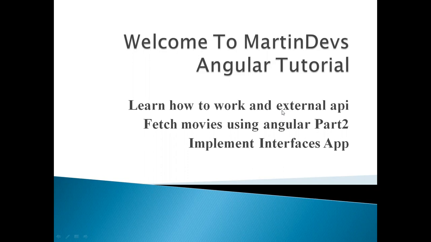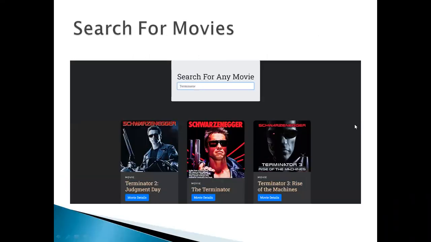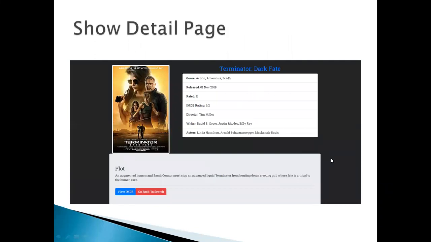We're gonna be covering how to implement the interfaces for the application. In the previous video, we fetched an API, got the data, and were able to search movies. If you haven't watched the first video, let me show you what it was. You're going to search the movies. You had a detailed page, and today we're going to implement the interface. We're going to use the pipe operator and also the map. So stay tuned so we can get to the second part.